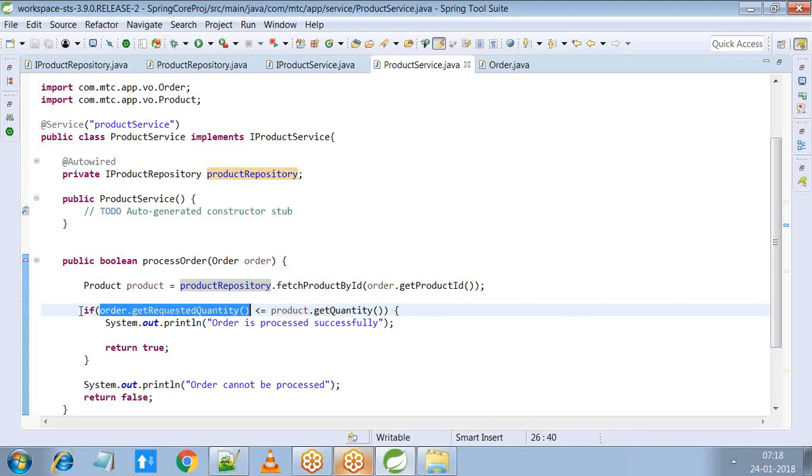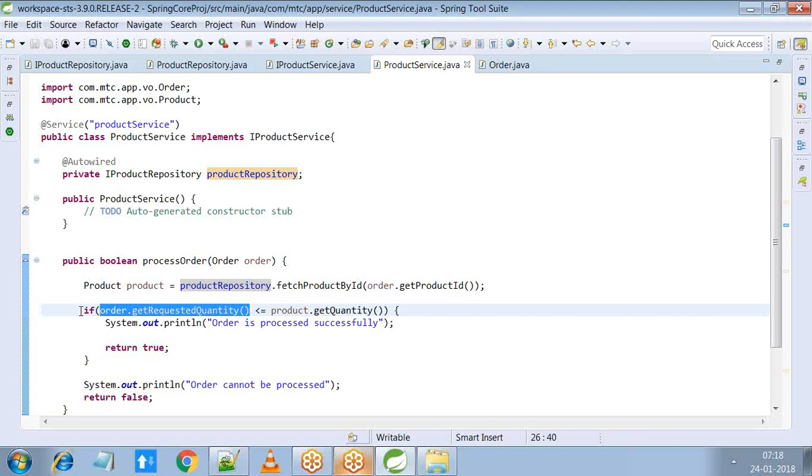How much quantity is the customer expecting? The requested quantity should be less than the available quantity in the warehouse. You see that logic we have written here.